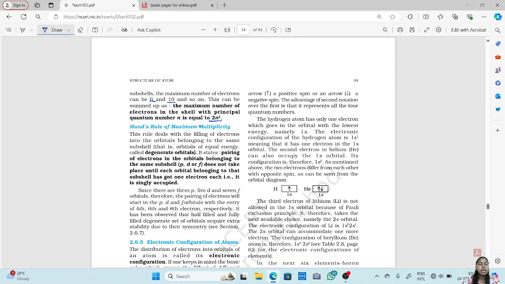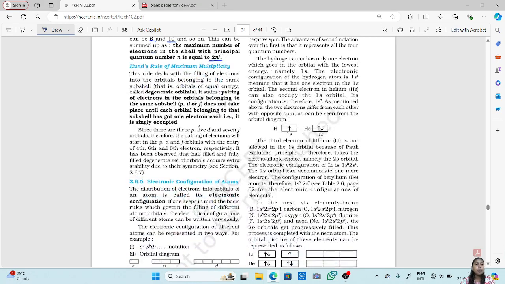So the above principle tells you about the arrangement of the orbitals, which is the first orbital, which is the second orbital, like 1s, 2s, 2p, and this is done on the basis of their energy level. So it tells in which pattern the electrons will be added into the orbitals. Then Pauli's exclusion principle tells you about the number of electrons that can be added into each of these subshells. That is what Pauli's exclusion principle states.